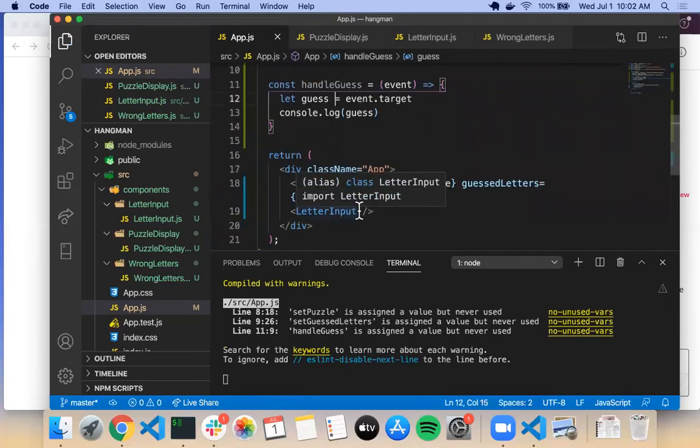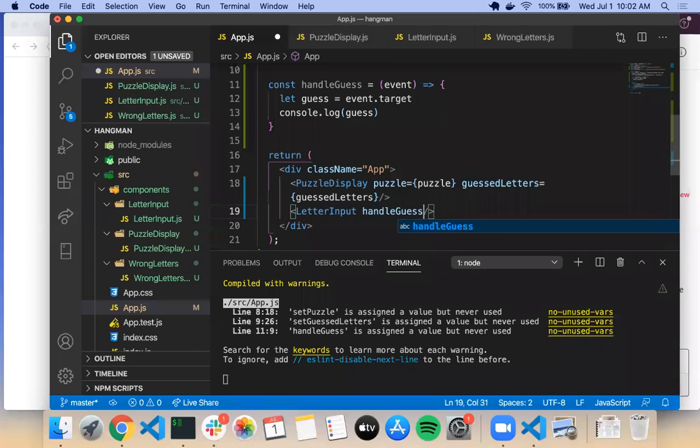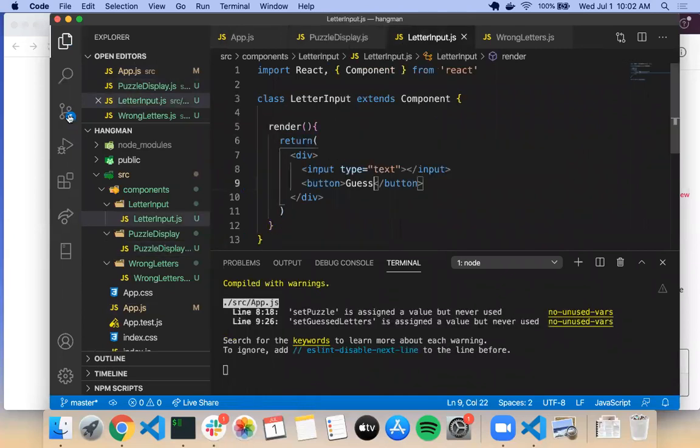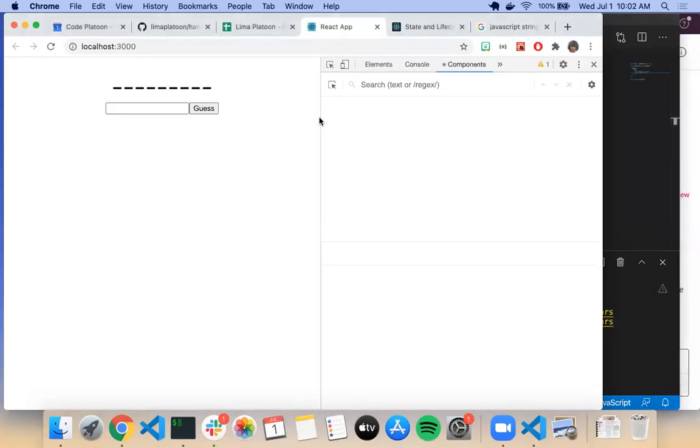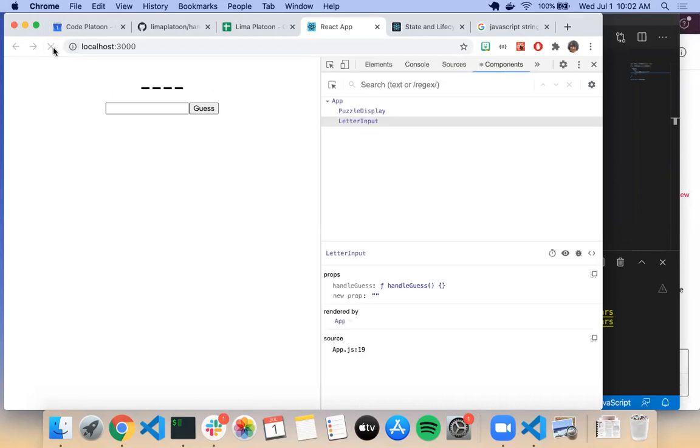And then I'm going to pass down handleGuess as props to LetterInput. So I'm going to say handleGuess equals handleGuess, which means LetterInput is going to have a function now as a prop that it didn't have before. And it doesn't need to know how this function works. It just needs to be able to call it. So there it is, the handleGuess function.